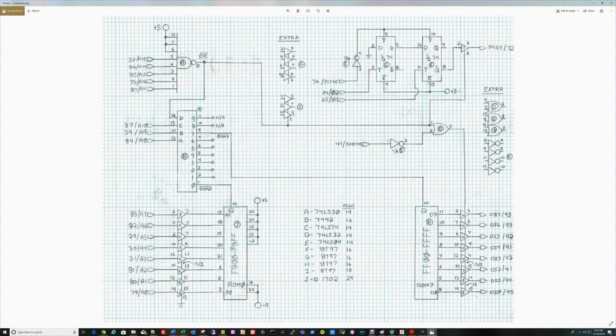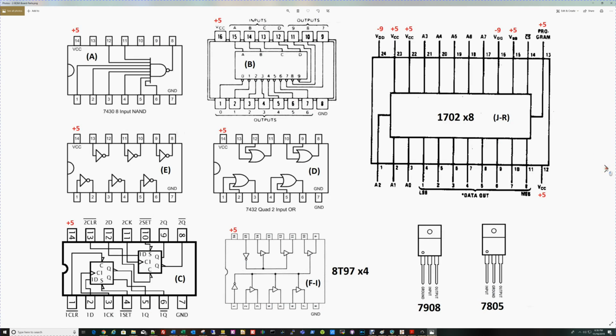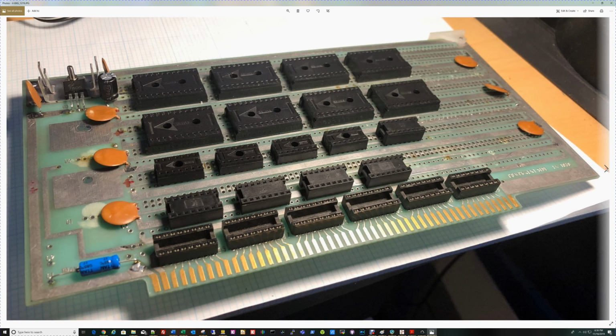So really we have a schematic. We have an approach to wrapping this and testing it in stages. We'll see how it goes. So we'll pick up in a future video with wire wrapping here.